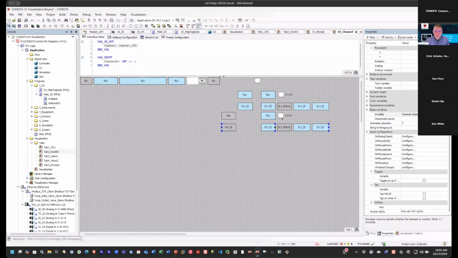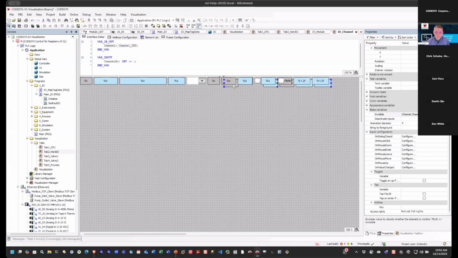Those are all just stacked on top of each other, and then the channel type determines which one is displayed at any given time. Let me throw those back up there. Again, all driven from that underlying channel object. So based on the type that's selected, that's what we show, and we display the correct information and allow you to configure that individual channel.